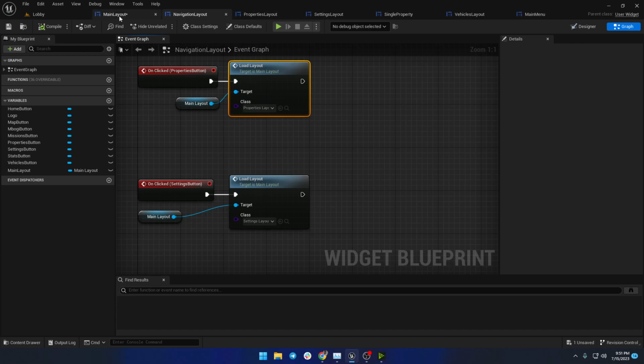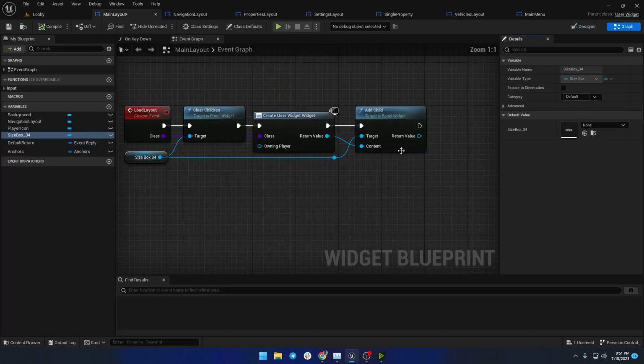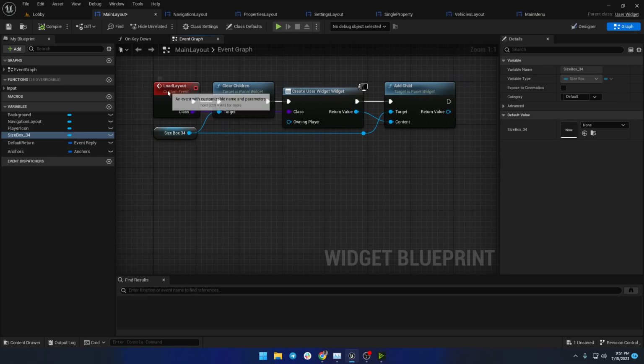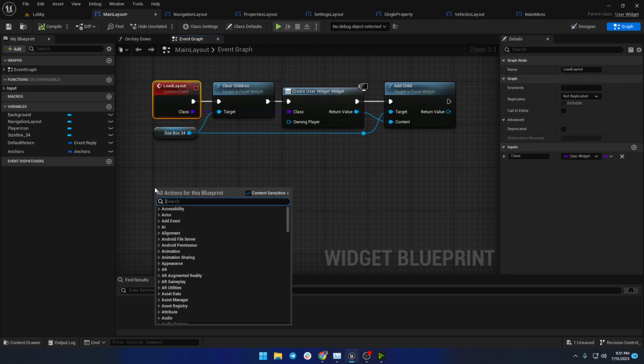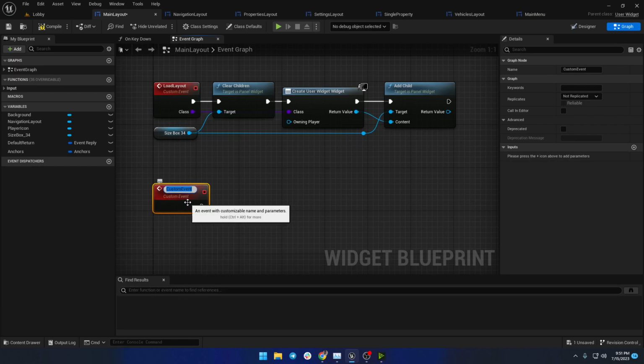So let me go back to my menu and show you how you do that. If you're creating a custom event like this, let's call it view count, and you want to see how many garages have been viewed in the game.